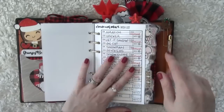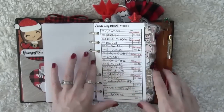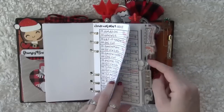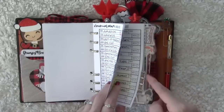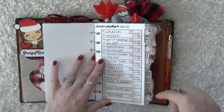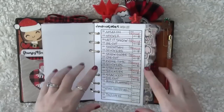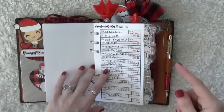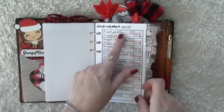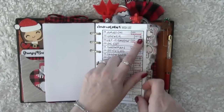Next I have my wishlist tabs. I keep these in my daily section because I'm in them all the time. Basically I created a wishlist for each shop I like to shop at and made a laminated tab for each so I know which shop is which. A lot of these shops are international and it takes a long time for packages to arrive, so I sometimes have two or three orders out at once. I was ending up with duplicate sheets, but this method has corrected that. When I order a sticker, I write down the name, the type — sticker, die cut, digital — check the 'got it' box, and when I receive it I cross it off in red.